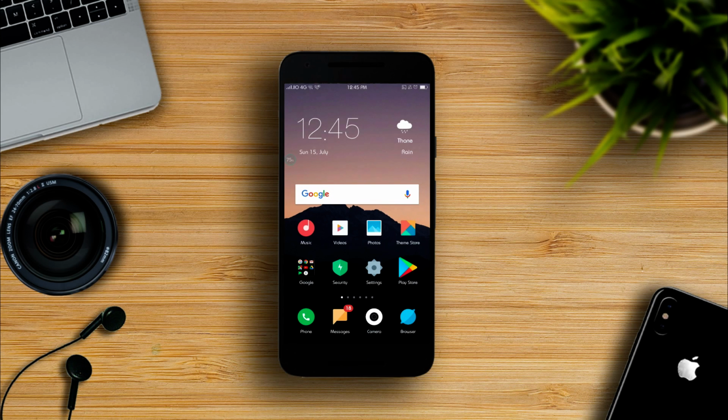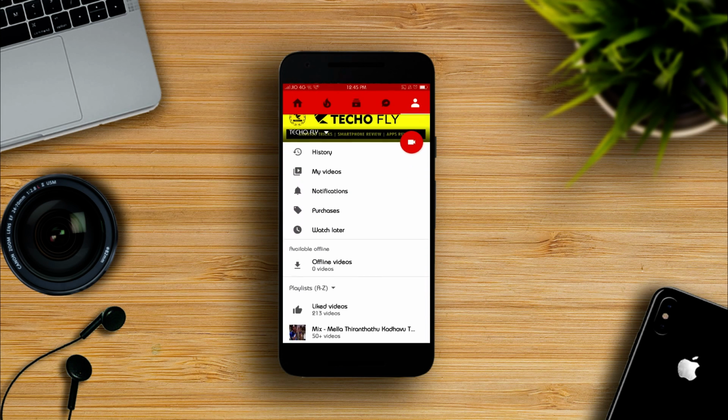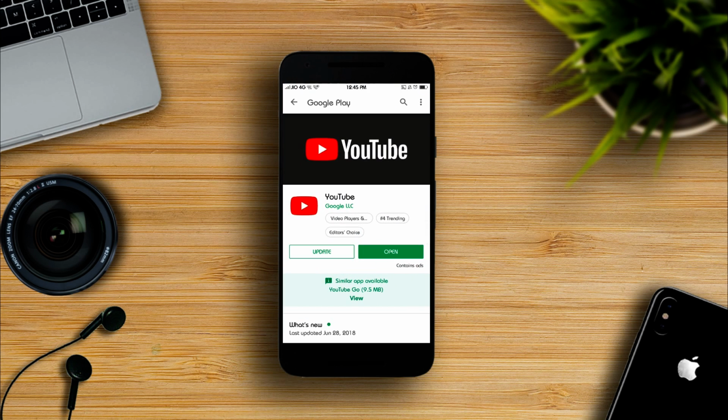So you can secure yourself and prevent them from keeping an eye on you by using the incognito feature, which makes your work private. So now let's see how to get this incognito mode on YouTube. So you have to be on the latest YouTube app. If not, then update it. Let me show you. I'm on my older YouTube app. This feature is not available now, as you can see. So let's update it by going to Play Store. So I will be back once I've updated my YouTube app.